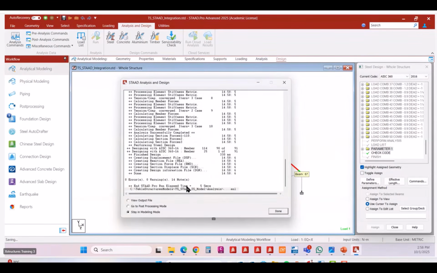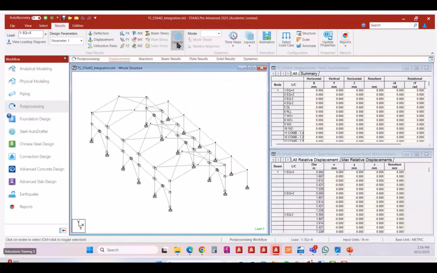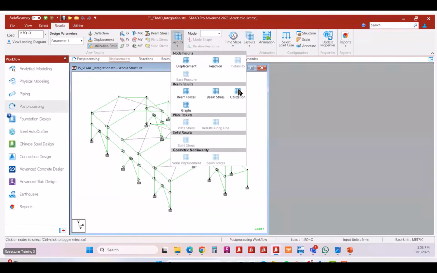As you can see here, we have no errors or warnings reflected after I run my analysis. So this time, I need to click go to post-processing mode to see the value of my utilization ratios. Okay, so I'll need to click utilization ratio here. So as you can see, all of my members are colored green, indicating that all of those members are actually passing.